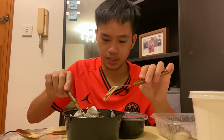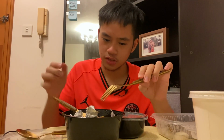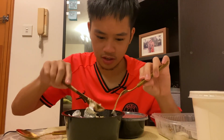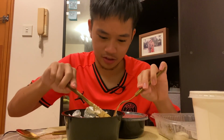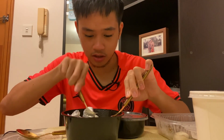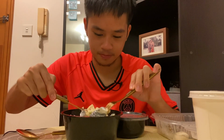And then the mayonnaise seems sweet to me, so I think it's a different flavor profile compared to some other potatoes where they put like cheese and bacon. This one is, yeah, it's unique in its own right. It's sort of like a tartar sauce and then some sweet sausage on top. Pretty decent as well. And yeah, I think this is gonna go well with the steak later on. But pretty nice version of potatoes, and quite nice of them that they offer it together with the steak meal.